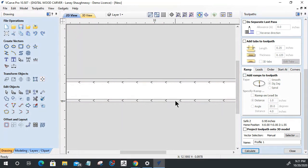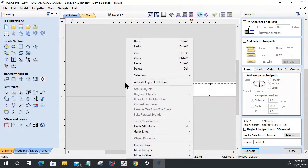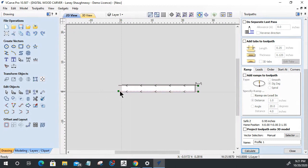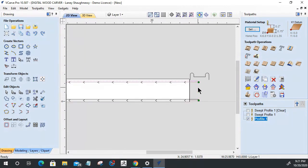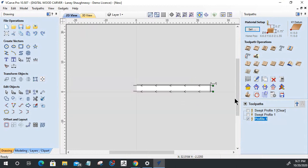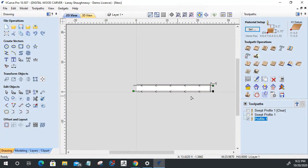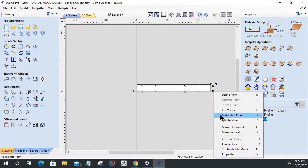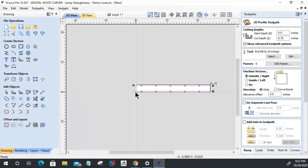So what I need to do is change my start point here. Let's close this tool. Both my start points are there. Cutting on the outside of the line. All right, this one's got to be over here. So node editing mode. That's already a start point. What about this one? That's a start point. We need to make this the start point. There we go. Okay, now one more time. This one's fighting me every step of the way, ladies and gentlemen.